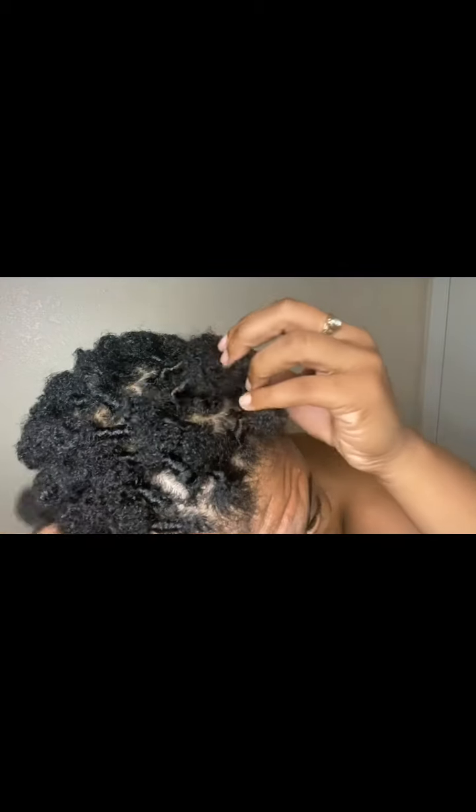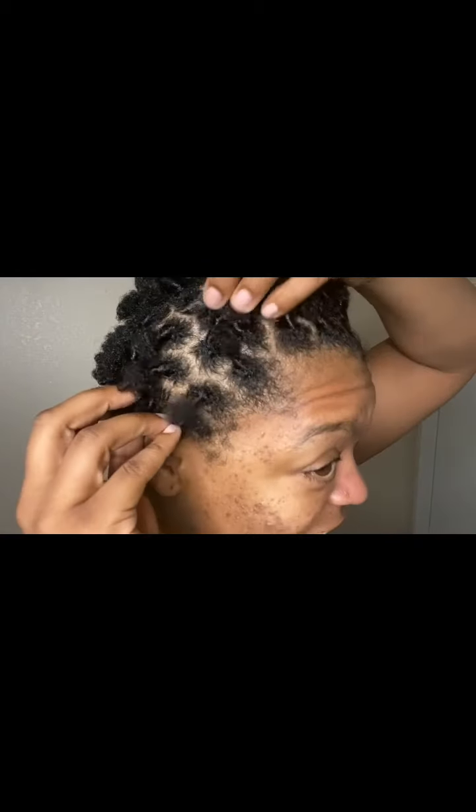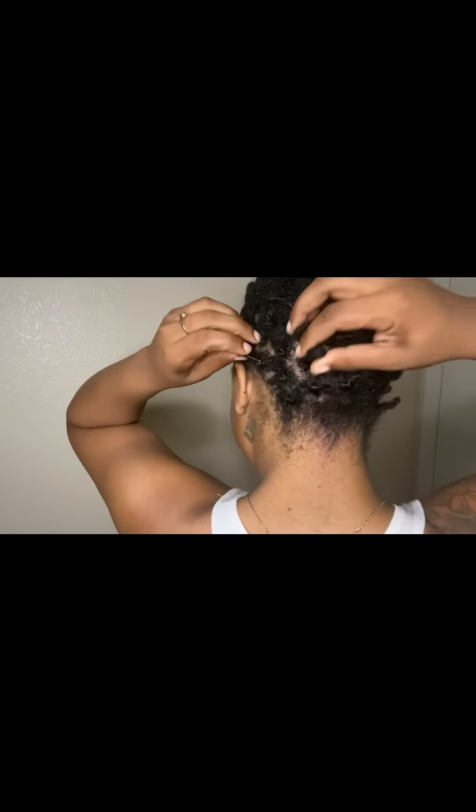So this is what my hair is looking like right now. This is after my first retwist. I am in love. So yes, it's doing its thing. These came down again. I tried to kind of connect them. There were four, so I don't want to really mess with this one. And then I'm trying to maintain the integrity of this guy here. But yes, even when she washed it, I thought the entire perimeter was going to come out. But only the ones that were already out in the back came out.